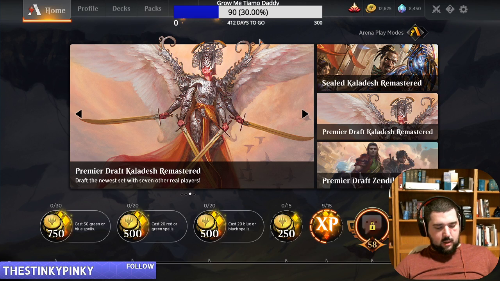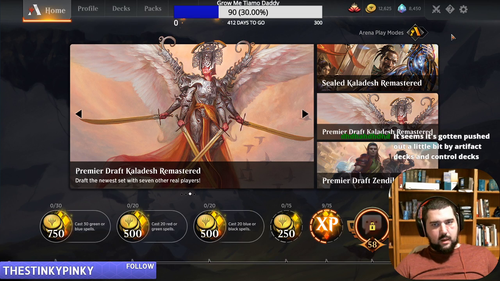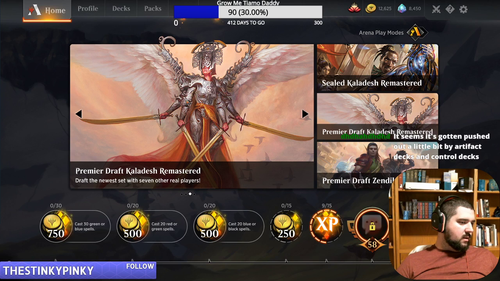Let me get my Kaladesh codes. I wanna get my free Kaladesh code. So let's go to the store and we will redeem a beautiful, beautiful code, Daddy. Oh, Tiamo. Seems you're getting pushed out a little bit by artifact decks and control decks. Yeah, I can see that for sure.